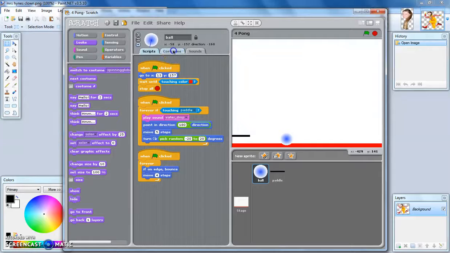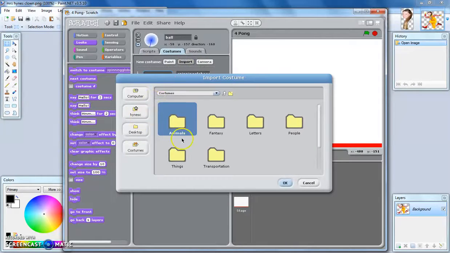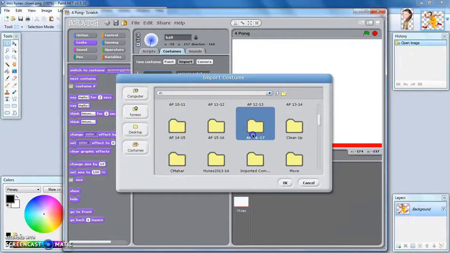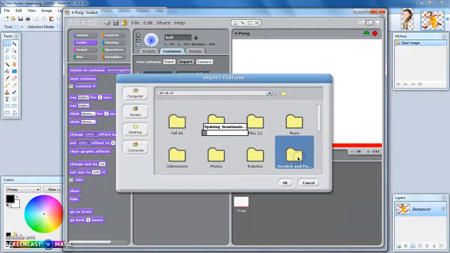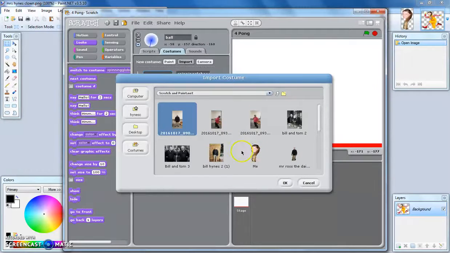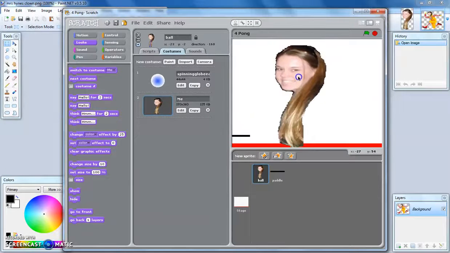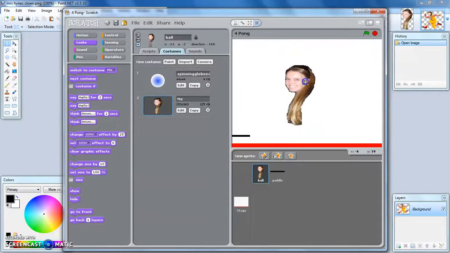If you click on the ball, you can actually customize the ball and you can import your own characters. You'll want to go to Computer and your Z drive and find the folder that you save things to. I save things to my Paint.net and Scratch folder in my Z drive, so I'm just waiting for my thumbnails to load. If I wanted to bring me in as the ball, I'm very large, right? This will not work. There are options to shrink your sprite or grow it. I'm just going to click on shrink, click on my sprite, and have it the size that I would like, which is a lot smaller than this. Now all of the controls still work for the ball. It just looks different. It looks like me this time.